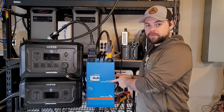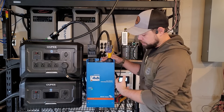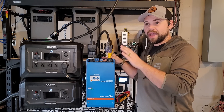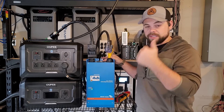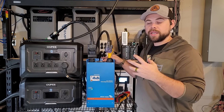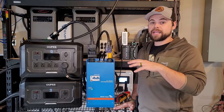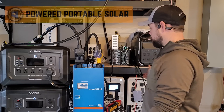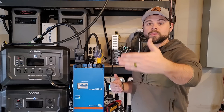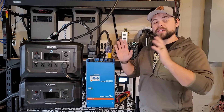They make a 32 amp and a 100 amp version, and I paid for this out of my own pocket. I chose the 100 amp for my personal use even though I'll never use 100 amps off this. If you have really heavy loads such as central air conditioning, an electric dryer, or an electric water heater, those pull really high amounts of energy and you'd be better off with a different solar generator or DIY setup capable of running 240 volt split phase needs. Your best bet is to go to poweredportablesolar.com and get a split phase kit, or shoot an email to info@poweredportablesolar.com for help.